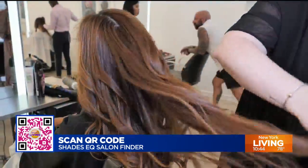And if you're going to an event, you don't want a color change, you can just do a clear glaze to give you the brightness. You can have a big color change, you can make it more rich and vibrant for the color that you like and keep it natural, or just keep it clear and shinier. So it works on everything. That's what I was going to ask. Do you have to do color? Can I just come in because it looks flat and I just want it to pop a little bit? You could say, I don't want any color change at all, we just want to make it rich and vibrant, which is perfect. Or the big color change.